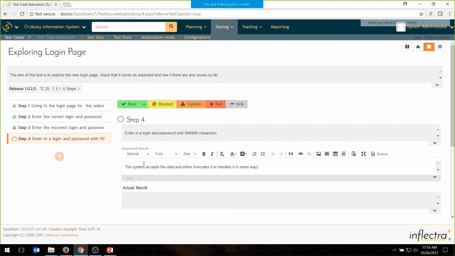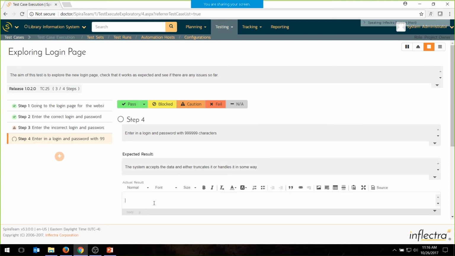Again, I'm a tester. We haven't got a requirement written down in detail, but I would naturally expect that I should be able to put in lots of characters and it won't break. Let's pretend the actual result would be the system throws an exception and crashes the screen. Now I know this is not correct, so definitely that's a fail.